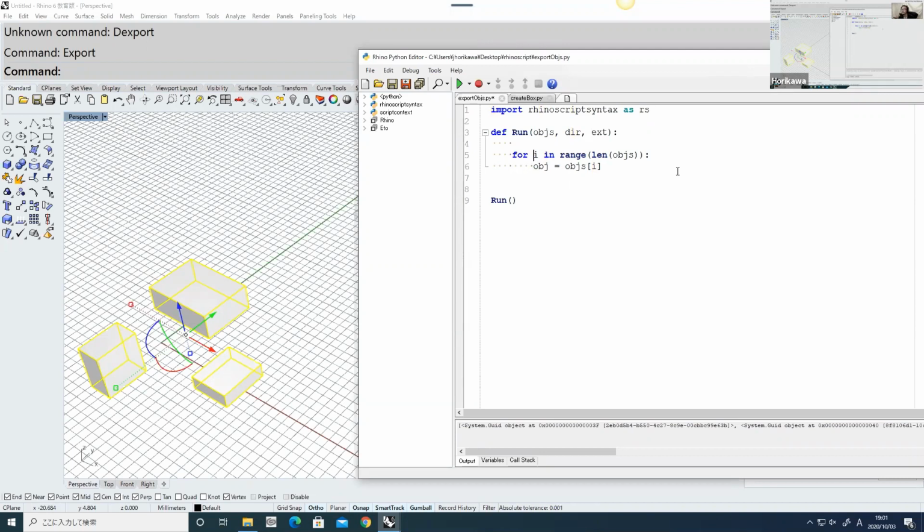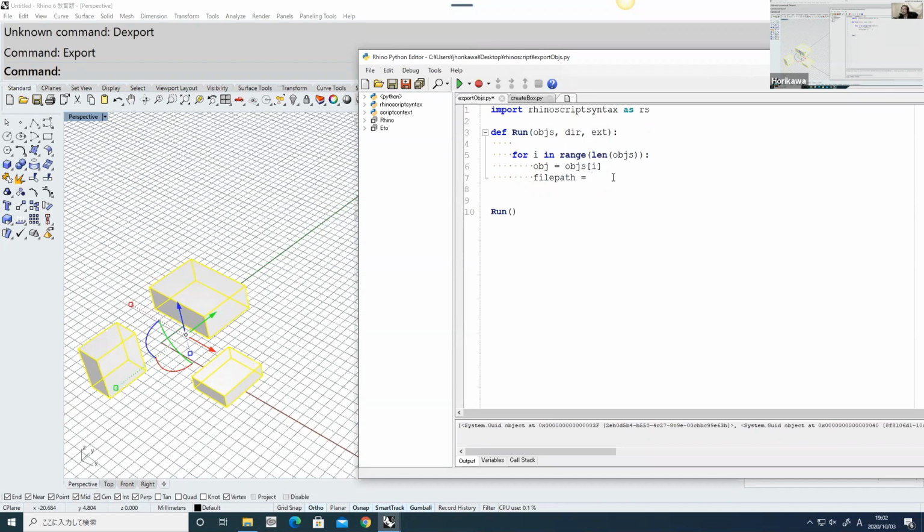All right. Now, the first thing we need to do is to create a file path. We already have the directory from the parameter, which is right here. But we need to also define the name of the file that is going to be exported, and combine that with the extension.